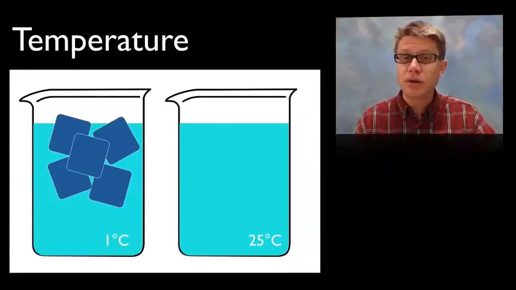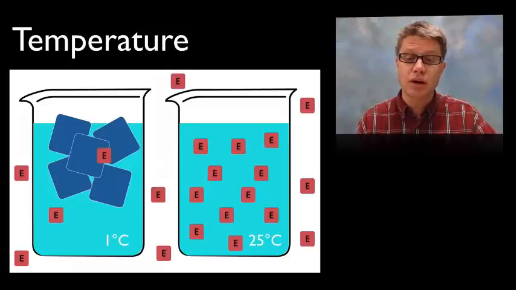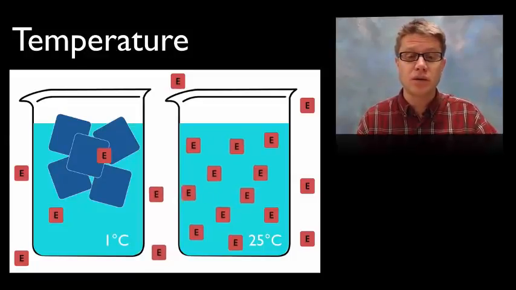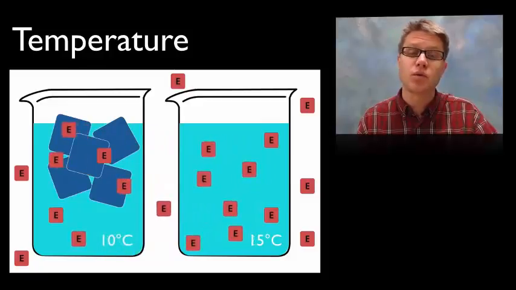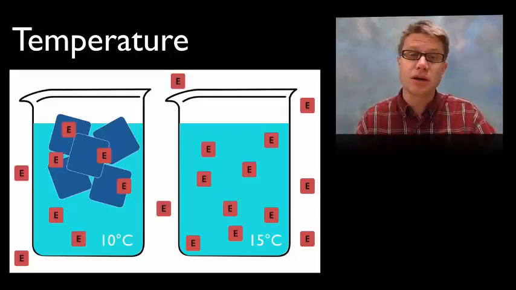And so if I have two beakers and they have the same amount of water in each one, and one is 1 degree and one is 25 degrees, which one has more energy? Well, it's going to be the one that's warmer. We've added more energy to that. And so we're going to represent that as these little cubes. And so what would happen if we were to put this warm object next to this cold object, over time we're going to see energy flowing from the warm to the cold. And so we're going to start to approach thermodynamic equilibrium.